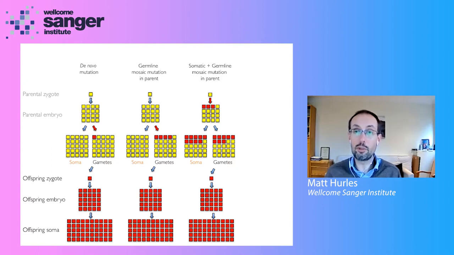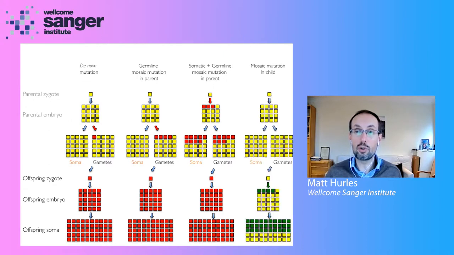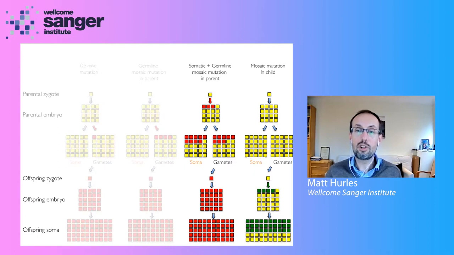It's also possible that some of these new mutations we're detecting weren't in the egg or the sperm at all, but actually occurred very early on in the development of the child, such that it was passed on to sufficient numbers of cells in the child that it was causing disease. So it becomes important to try and distinguish between these different scenarios to give counseling to parents about the risk of having a subsequent child with disease. And because typically we're only looking at the blood or saliva DNA from parents and children, we're only really able to distinguish these two different scenarios here.